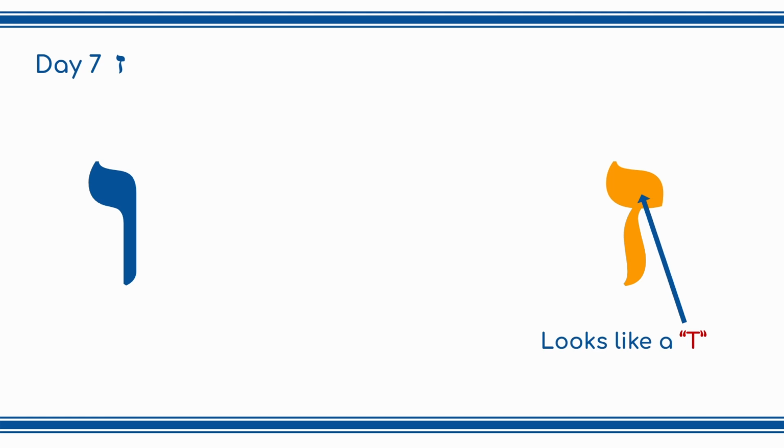Zayin kind of looks like a capital letter T in English. You can see here the little crossbar and then the line going down. So Zayin kind of looks like a T, but don't get confused that it makes a T sound. It doesn't. It makes a Z sound. But it kind of looks like a T. And Vav over here looks like a tent peg. As we saw in the previous lesson for the letter Vav, the word Vav can mean a hook or a nail. So Vav does look like a tent peg or a nail. These are two of the ways that you can remember the differences between these letters.